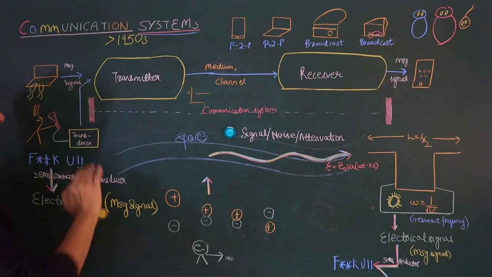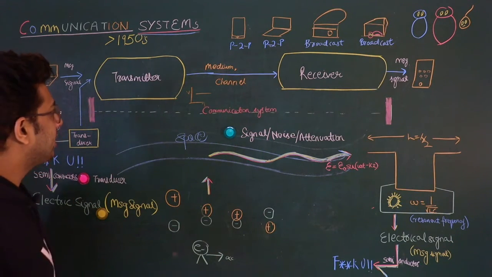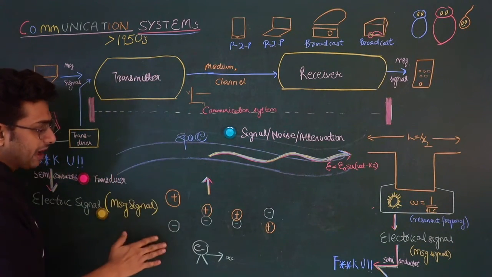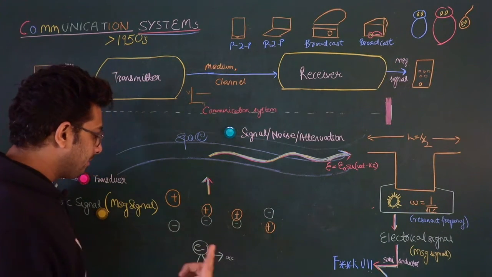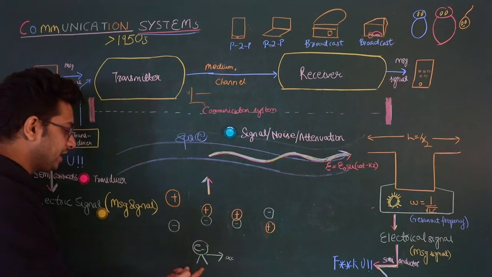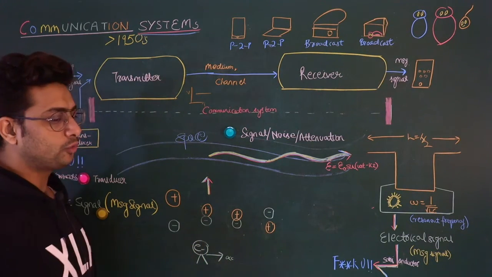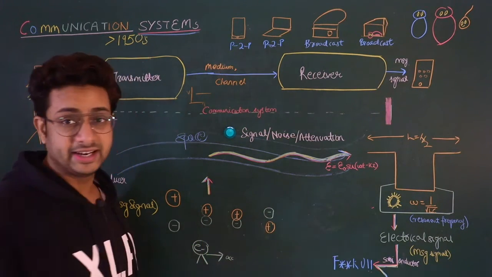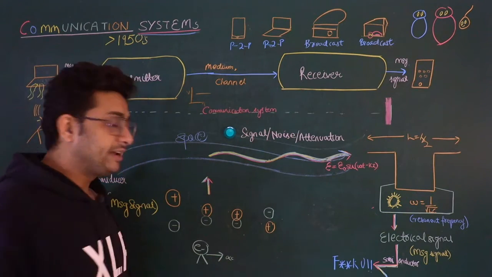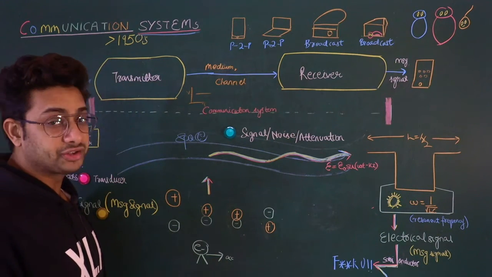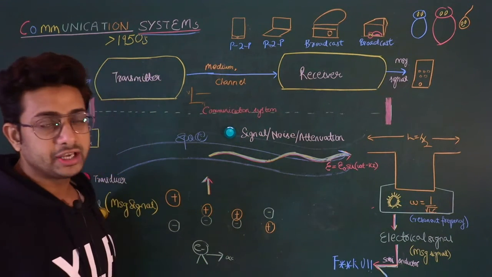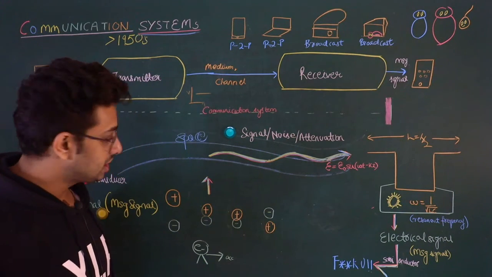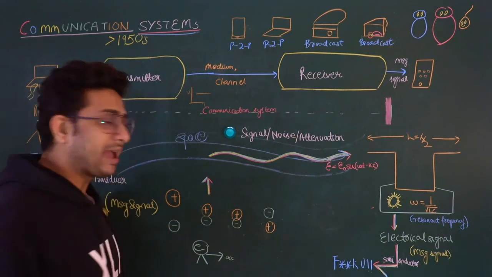A transmitter is basically where the electrons vibrate. It oscillates. Remember guys, as we talked about Mr. Electron: when it is standing, it creates an electric field. When it moves with a constant velocity, it creates a magnetic field. And when it starts accelerating, it starts producing electromagnetic radiation. This is what we understood in Maxwell's equations.